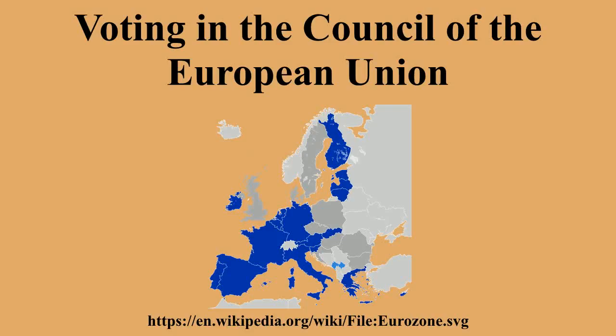The procedures for voting in the Council of the European Union are described in the treaties of the European Union. The Council of the European Union has had its voting procedure amended by subsequent treaties and currently operates on a system brought forth by the Treaty of Nice. The Treaty of Lisbon has replaced that system from November 2014.